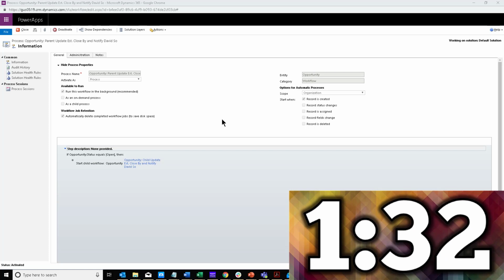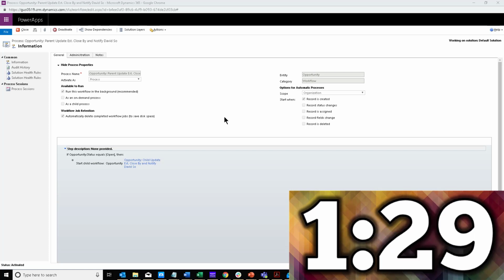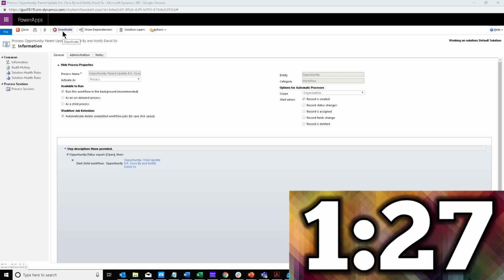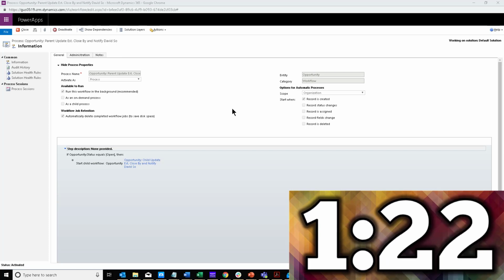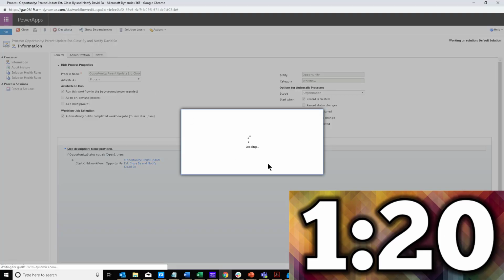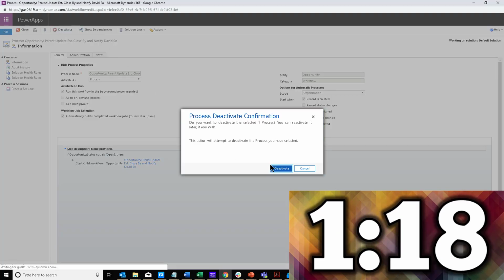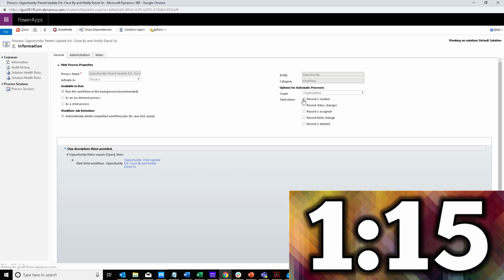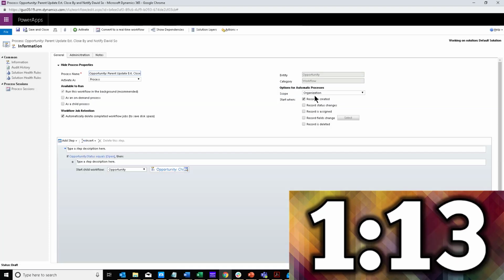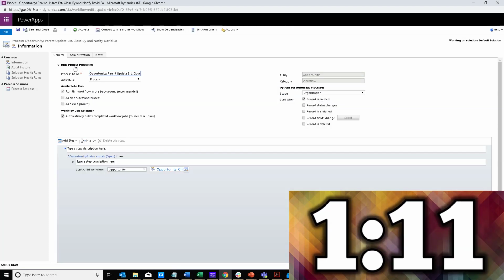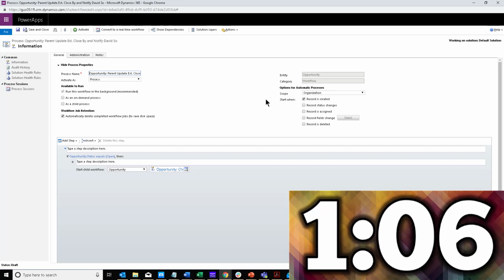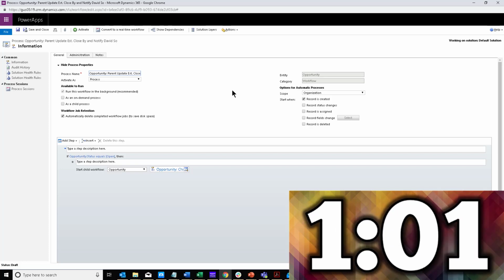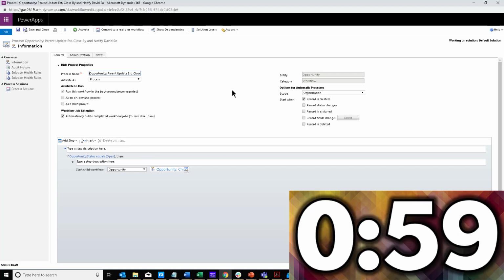So here's what happens. If you use only one workflow, then whenever you deactivate that workflow, anything that is supposed to trigger that workflow is not going to trigger it because the workflow is inactive. So if I turn it off just like this because I need to do some work on it, and I click on deactivate, this workflow happens to run every time an opportunity record is created. You can see this is set to the opportunity. So every time an opportunity is created, this workflow is supposed to run. But if I need to make some changes on it, I'm going to be stuck because the workflow is inactive.